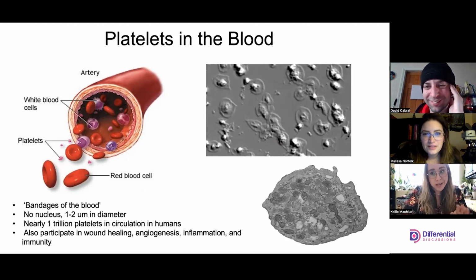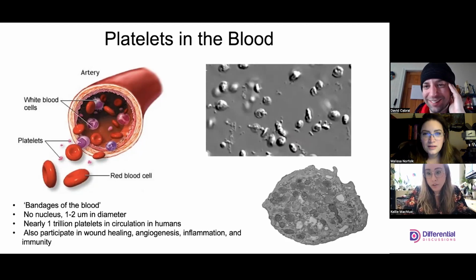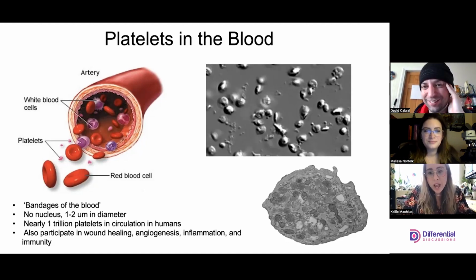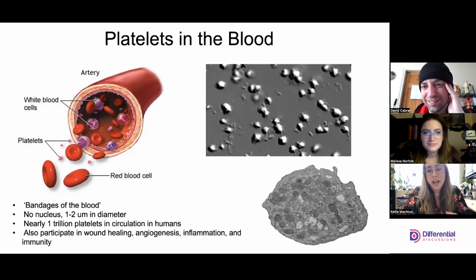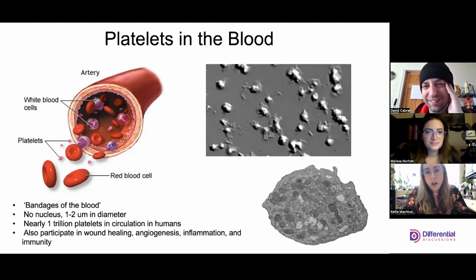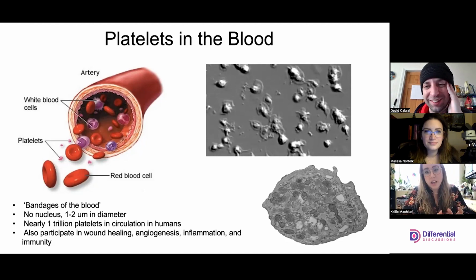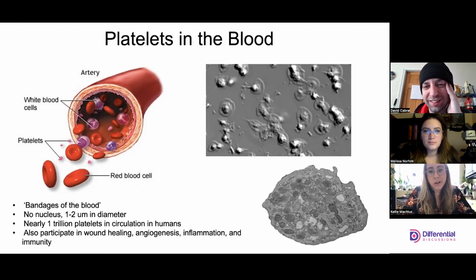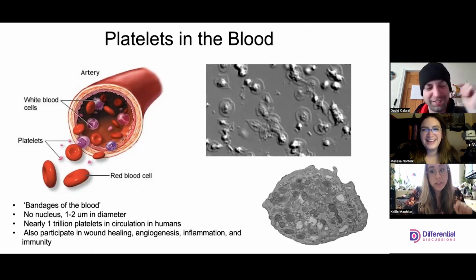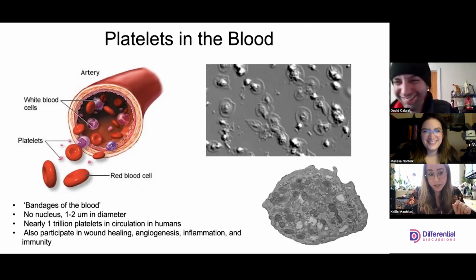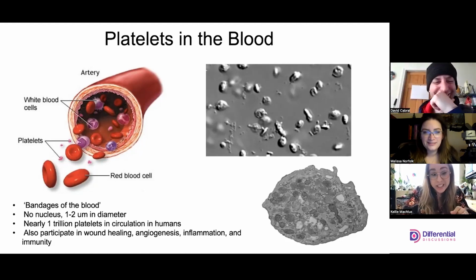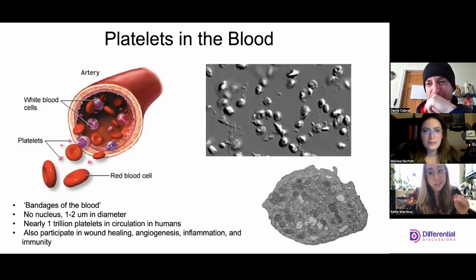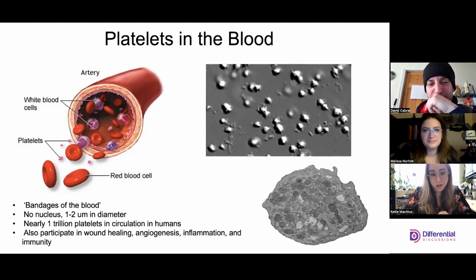And it's kind of amazing because these cells don't have a nucleus. They're tiny. They circulate in an inactive form, and when there's vascular damage, they activate. We'll talk a little bit about that later, what triggers that. And then they spread, they clump, and they physically plug that wound. So don't let people tell you that platelets are not a cell. They are a cell, even though they're small and they don't have a nucleus. They live about 10 days, and you have about 1 trillion in circulation. So they're constantly being produced by megakaryocytes, which is what we're going to talk about.